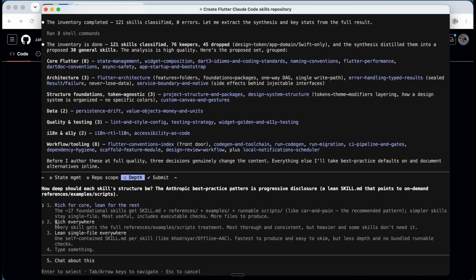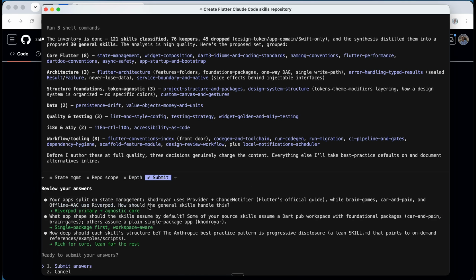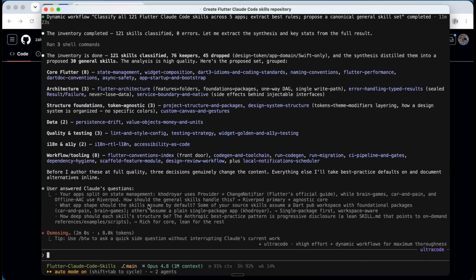If you go for rich everywhere, as it says, some skills don't need it, you know. And if you go for lean single file everywhere, we lose many things. So let's just go for this one, rich for core and lean for the rest, which is the best option, I think. Submit answer.